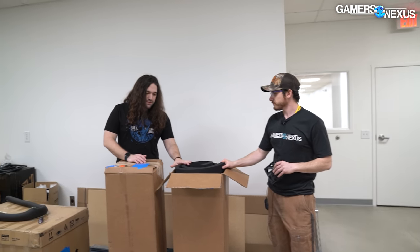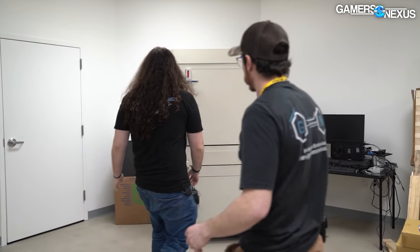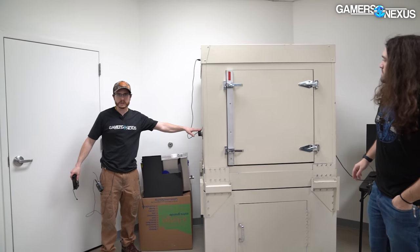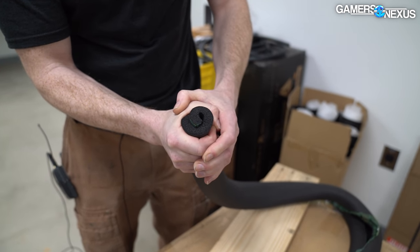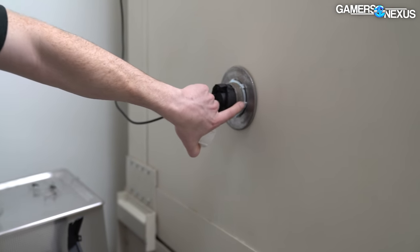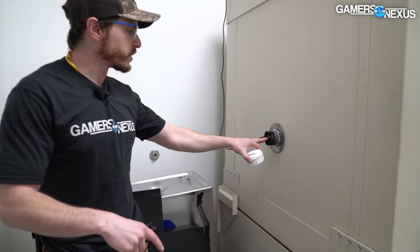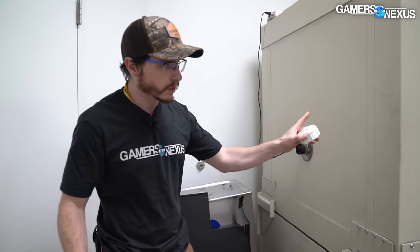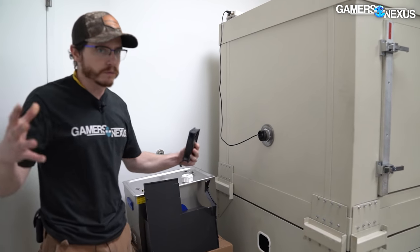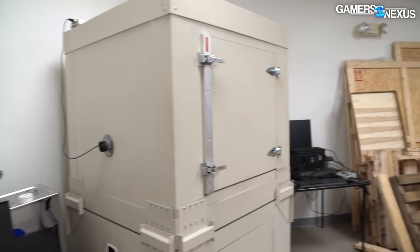Let's also show off the other solution for the cable pass. When we did the initial walkthrough of the sound chamber, we had this hole and didn't have a solution to prevent noise from leaking in. I went and bought some pipe insulation from our local hardware store, plus a PVC cap that's a standard pipe thread. We'll eventually cut a hole for this once we figure out where the wires are going to lay, to further seal it off — not only insulated but with this physical cap, much like the metal cap on the other side that it came with.